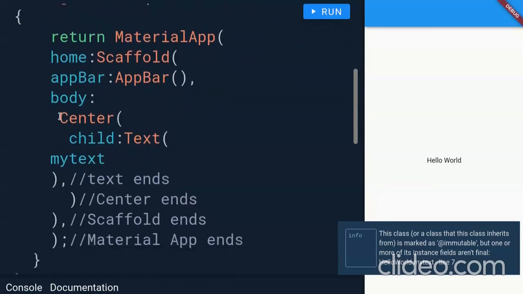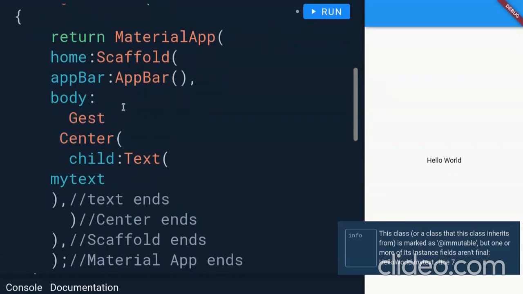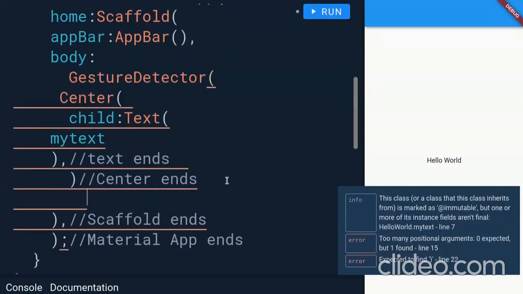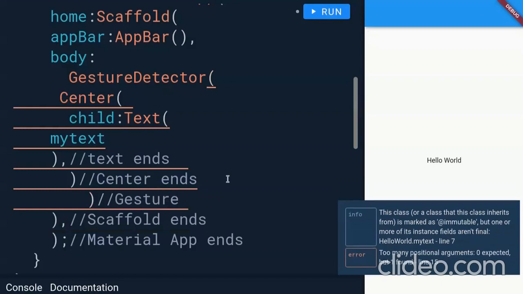So this whole center widget, we will wrap it in a gesture detector widget. What the gesture detector widget will do is it will sense the on tap event. So let me just write GestureDetector, open it, and after Center I've already marked the ending of Center, so I can easily end the GestureDetector. So this is the benefit of marking the endings. I'm seeing that benefit here, so I will continue to follow this practice.